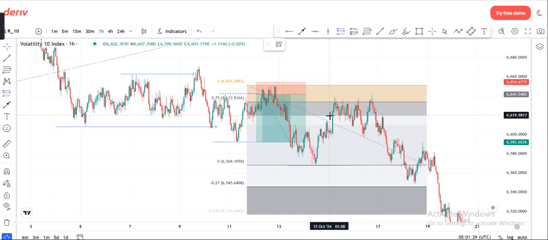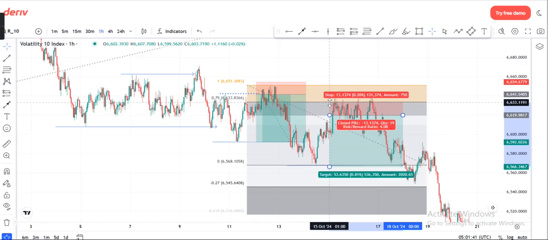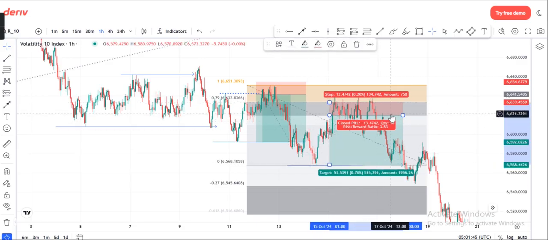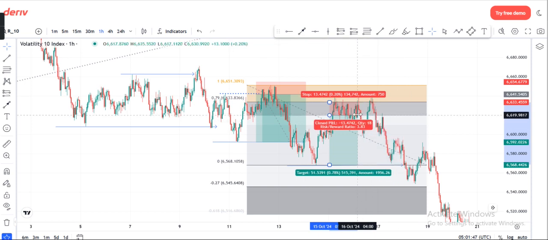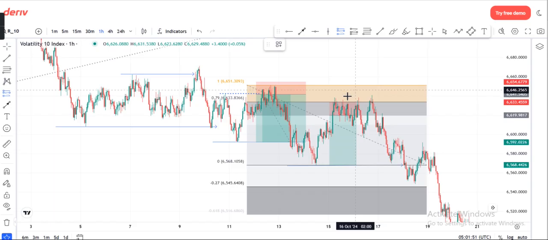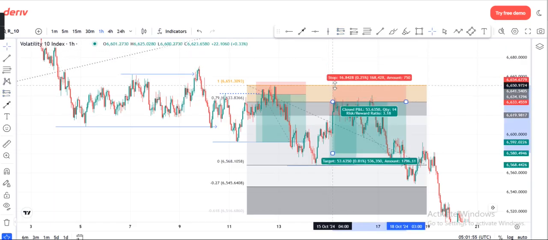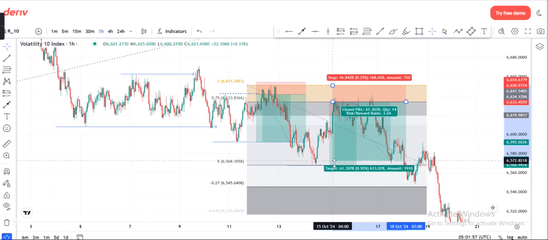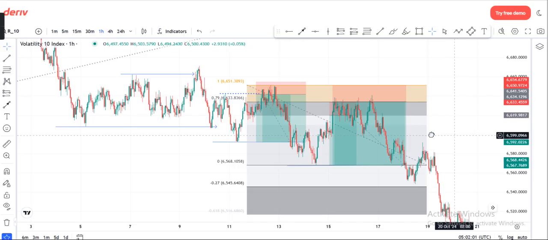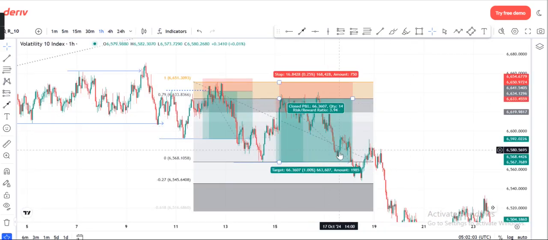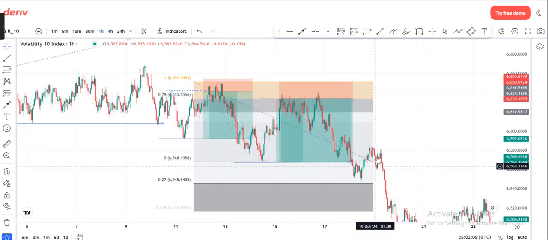Now we would have taken our first trade, which is our first sell trade, which hit stop loss. We are always transparent with these things. We don't try to form entries. And then the second trade got triggered. We place our stop loss, and then we place our take profit here. Now, this being the case, we can clearly see the market moved for our take profit.